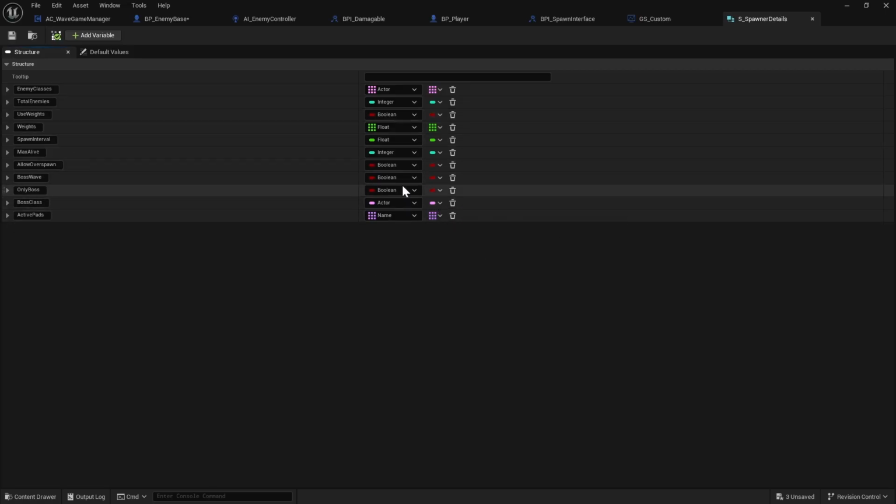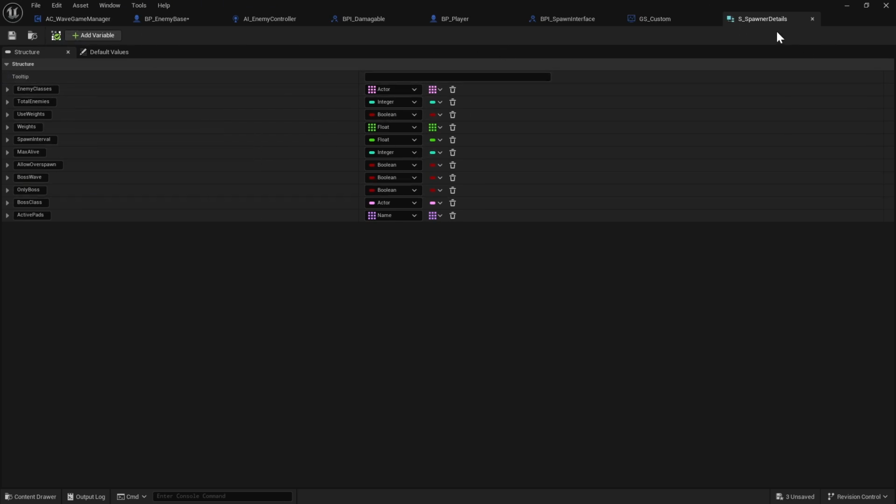But if you want to allow overspawn or multiple boss classes for a wave, then you'll just have to make it an array, kind of set it up like enemy classes is, and branch out on your own from there. This is just almost a minimalist framework. It would be minimalist if I ignored bossing and overspawning and just had this stuff up here and not even used weights. Just weights is fine. But I wanted this to be at least a little bit flexible for us in the future.